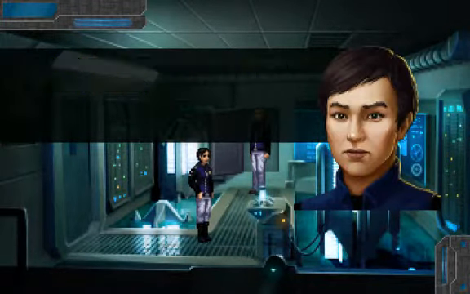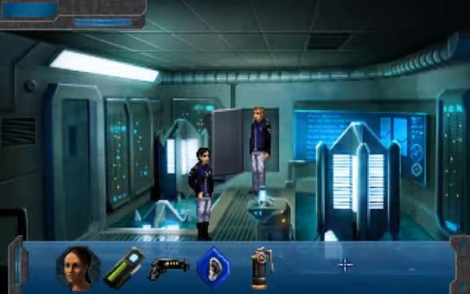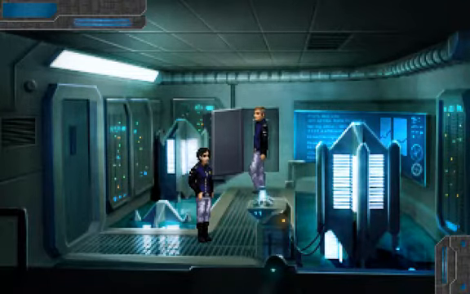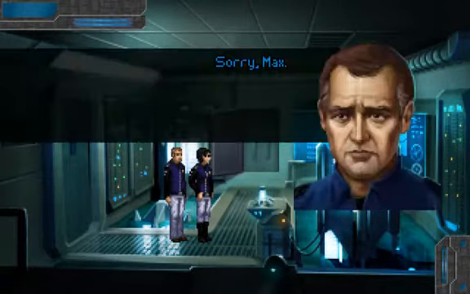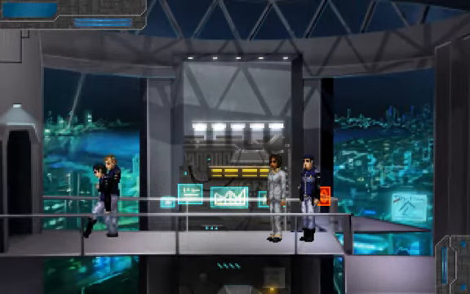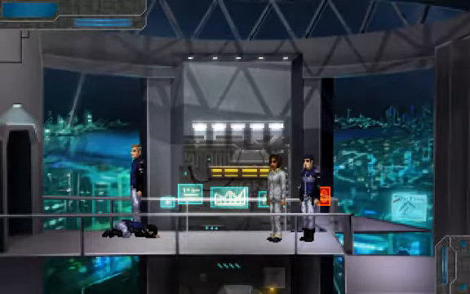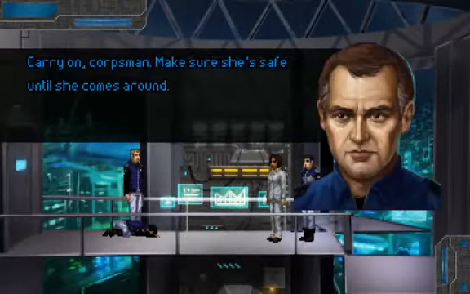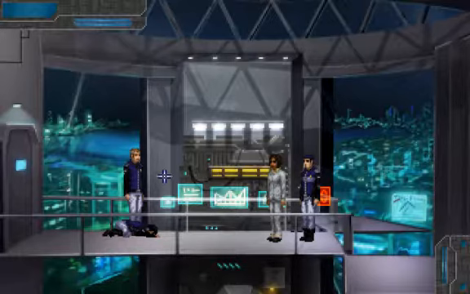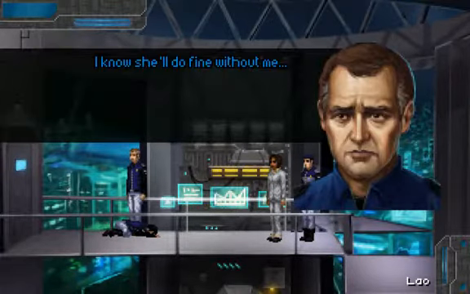We've got to stop the simulation. I'm sorry, Max. Sorry, Max. Sir, you shot her. Carry on, Corpseman. Make sure she's safe until she comes around. Yes, sir. I know she'll do fine without me.